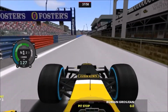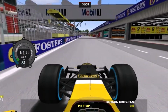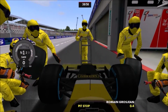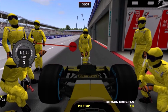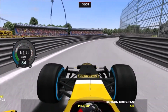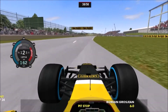As into the pits comes race leader Romain Grosjean for his second stop. A little bit earlier, actually, on lap 37, now lap 38. But it should be fairly safe in the lead. And if he wins, that'll be Pedersen's first victory since Bruno Senna in Monaco back in 2012. Wow. Yeah, it's been pretty lean for Pedersen in recent times, but Grosjean did score Pedersen's first podium of the season last time out in Canada with a 3rd position.